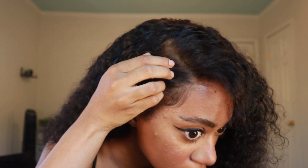But this is really pretty. I'm probably gonna be rocking this for the summertime because I can just literally throw it on and it's just really pretty. So I think that's it for this hair review. I'm going to honestly go in and take some intro shots for this unit, and that's all that I really have to say. They just did a really good job on the lace and everything and just how natural everything looks. I might have to go in if I really, really want to wear this out and just go in and pluck it more. Which I don't normally do, but I might end up doing that just because I'll be wearing this a lot.